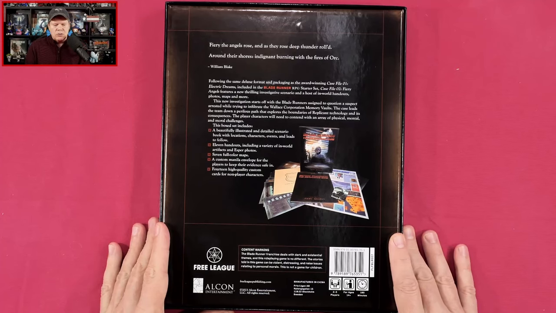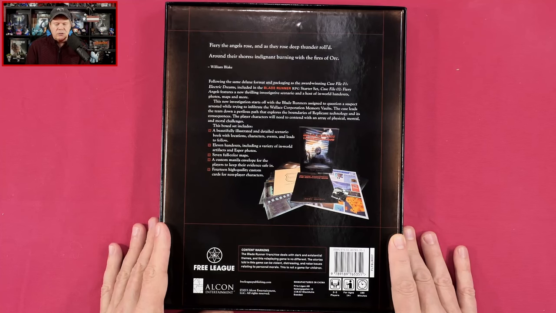"Fiery the angels rose, and as they rose, deep thunder rolled around their shores, indignant, burning with the fires of Orc." William Blake. Following the same deluxe format and packaging as the award-winning Case File 1, Electric Dreams, included in the Blade Runner role-playing game starter set, Case File 2, Fiery Angels, features a new thrilling investigative scenario and a host of in-world handouts, photos, maps, and more.